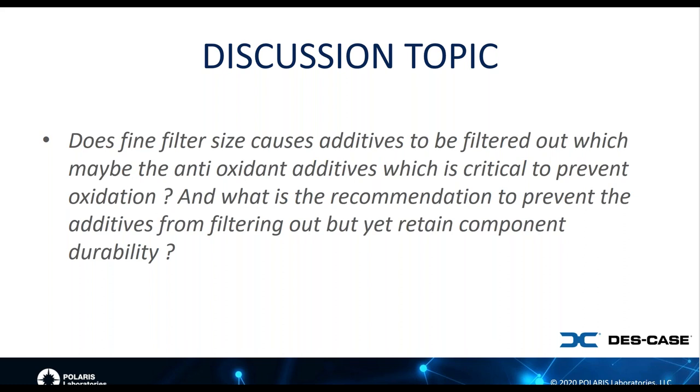But it can occur. If you go below 6 microns, then you can run into problems. Most times, the particle count limit that we're setting for gear oil or engine oil is not as low, not as fine filtration, as we would like to see for something like a turbine or a hydraulic. So you can get away with filtration just down to 6 microns. But again, be cautious if you filter it at low temperature, and you can actually always test it. There are some tests we can run to determine if there's a likelihood of additives being removed.